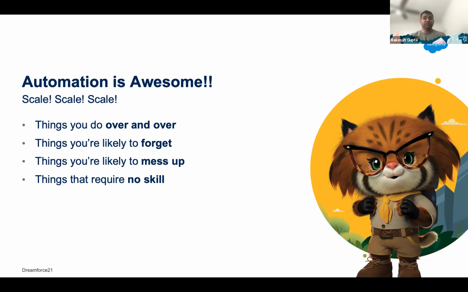There are some new people in this meeting, so let me start with the very basics. What does automation do? Automation helps you save your time. Time is money. As business users, we don't want to do the same thing again and again manually. For example, as soon as you onboard a customer, you don't want to send a manual email every time. You want to have that automated.